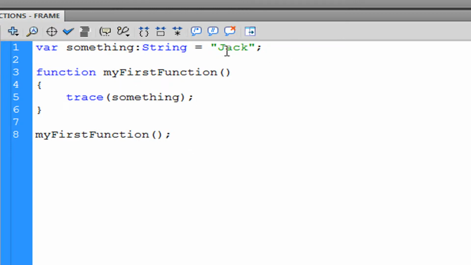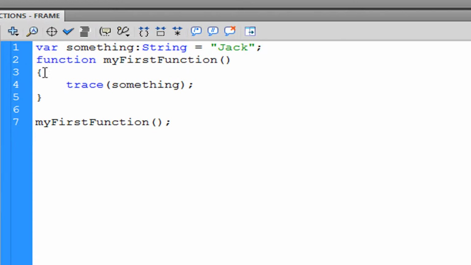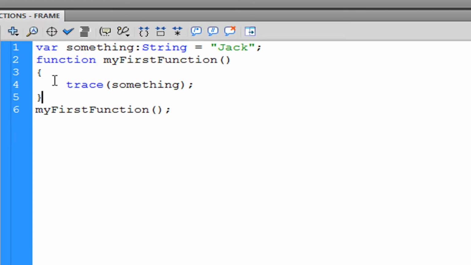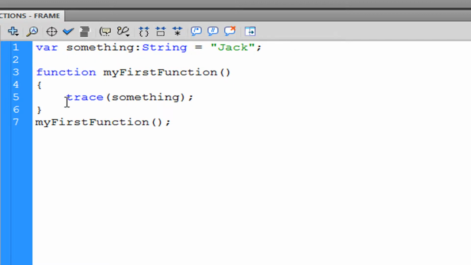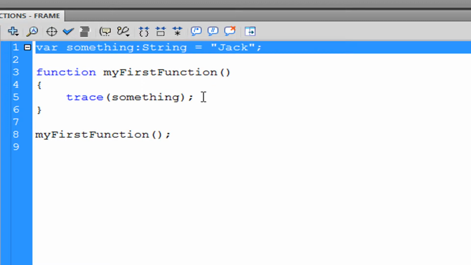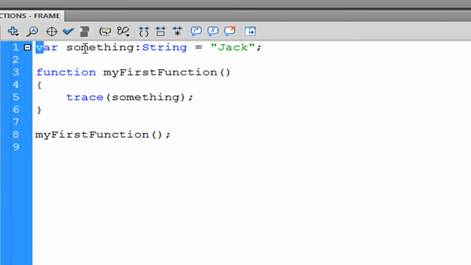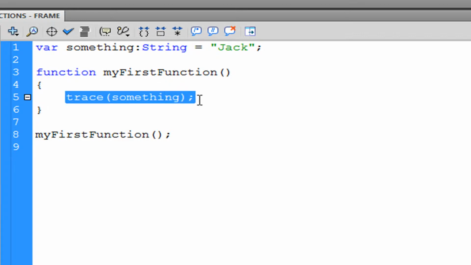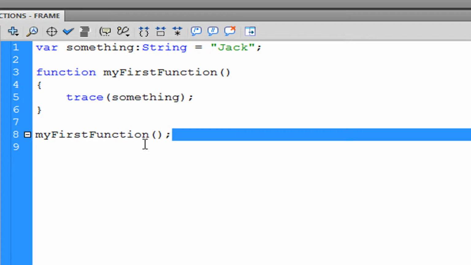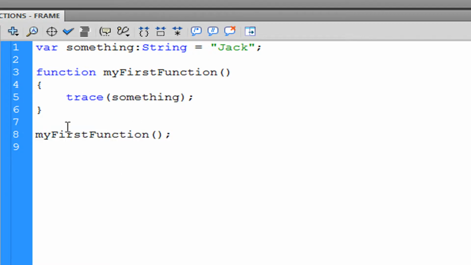Something to keep note of is that you don't have to space these out like I do. You can have these all spaced in like this, but the only reason I spaced them out is because it's easier to read for me. So that's how you run a function in Flash. You type in function, telling Flash that you're going to write a function, the name of that function, and then two parentheses, which hold the parameters, and then you type in two brackets, opening and closing, and then you type in what that function is going to do when you run it, and then you have to run the function for it to work.